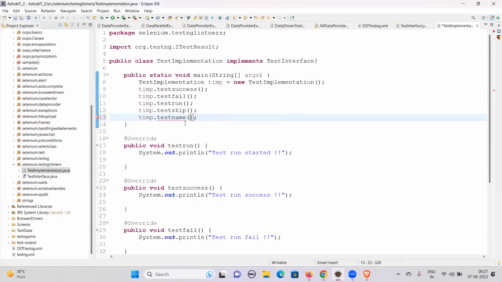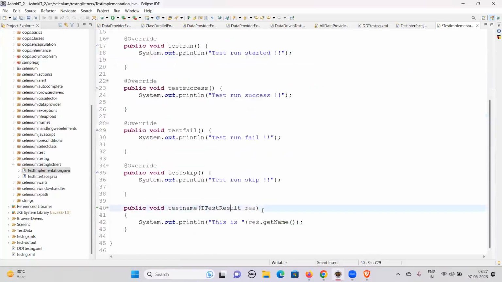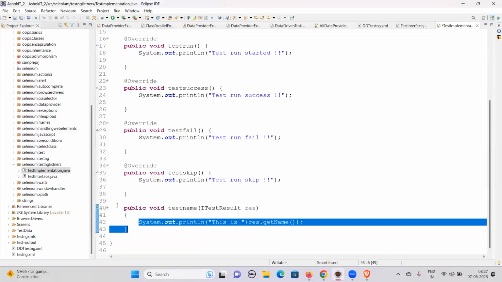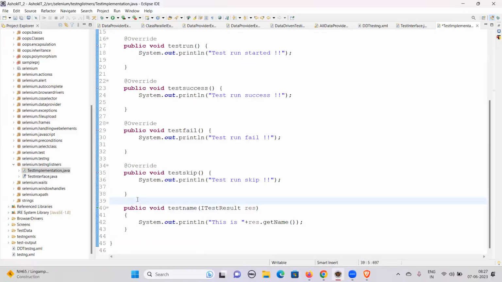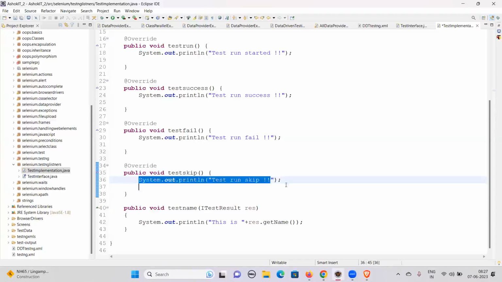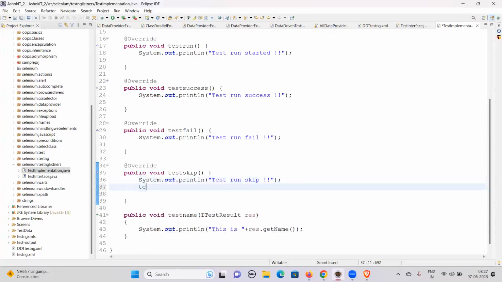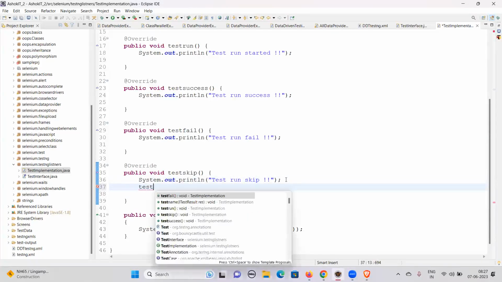Calling it somewhere else, if you want to get the name of the test, it will just give you the name of the test here. I'm just passing it as a parameter. It will work in case of annotations. If you want to get some name of the test and display it after some kind of execution is done, I can call it here and get the name of the test. Just to show you an example of how we exactly use this.